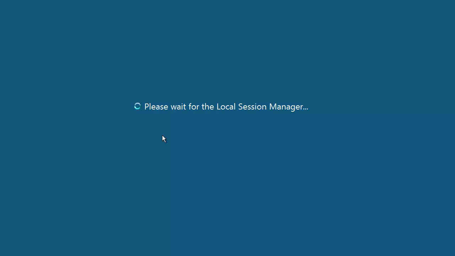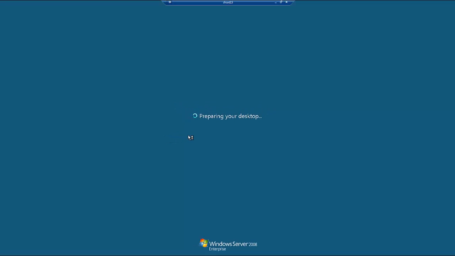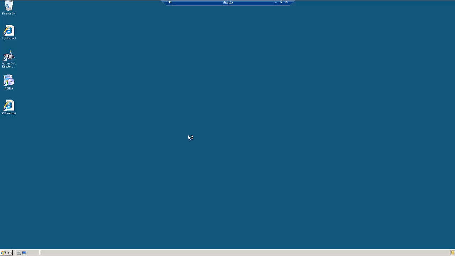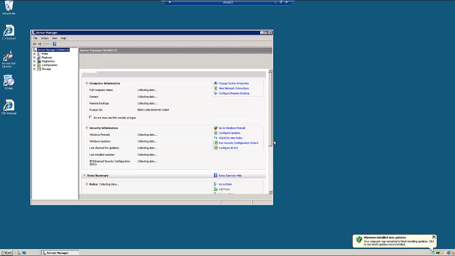Please understand that login times may vary, depending on the user and the settings and resources being deployed from the network. Also note that your password is case sensitive. Okay, I've successfully authenticated and am now at my desktop where we can access our respective resources.